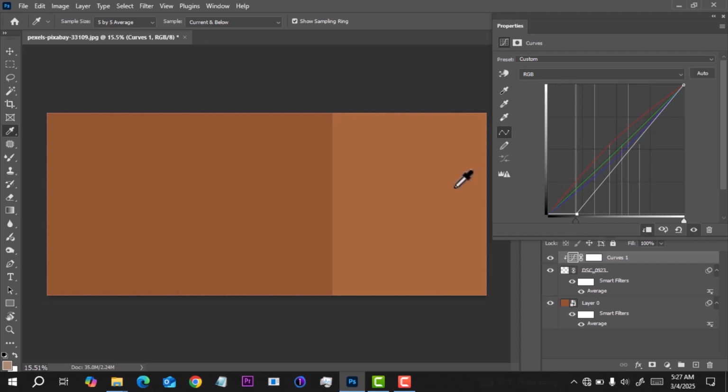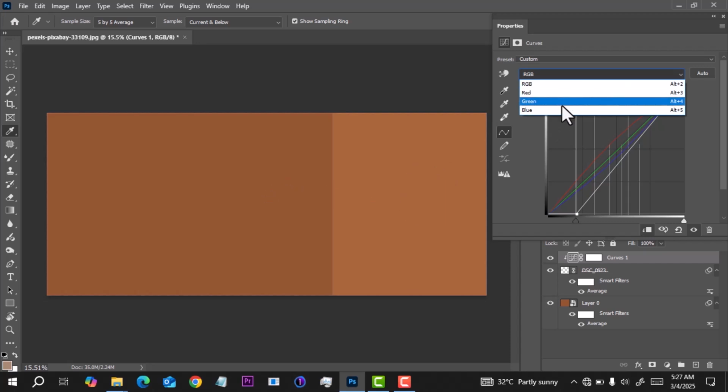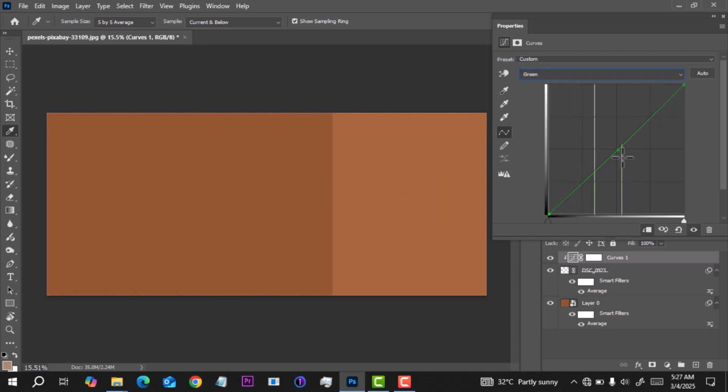Then we discover that here is having a little bit of, I think, yellow. So probably if we introduce a little bit of magenta to it, it will match up. So let's play around with the color. The opposite of green is magenta, so let's come to our green and just bring it down and see. Okay, yeah, it's working, but not the way we want. It works a little bit. I think this is okay.